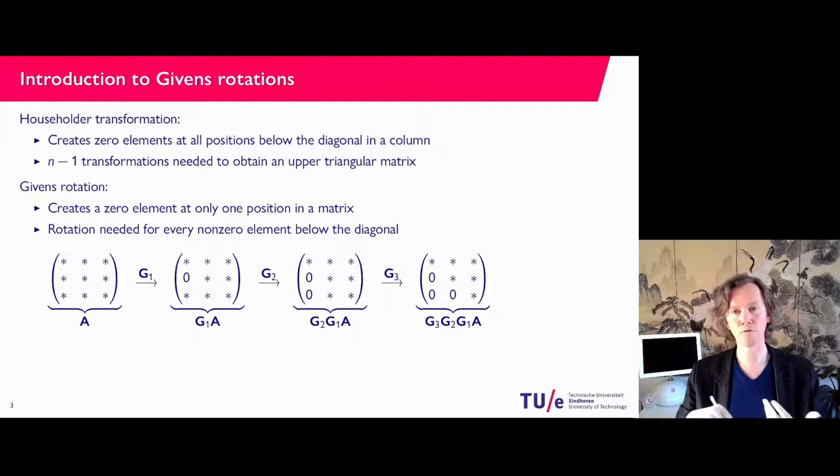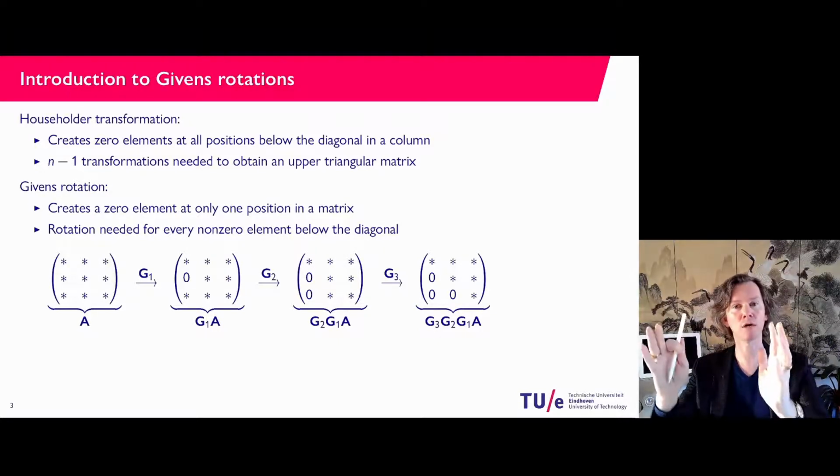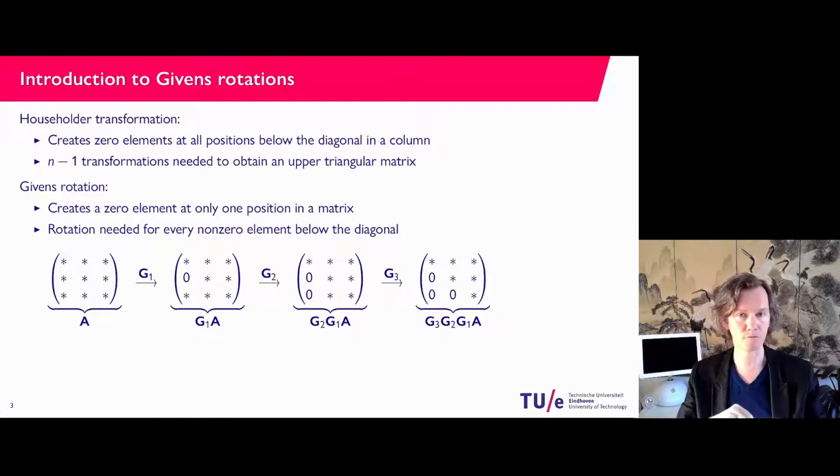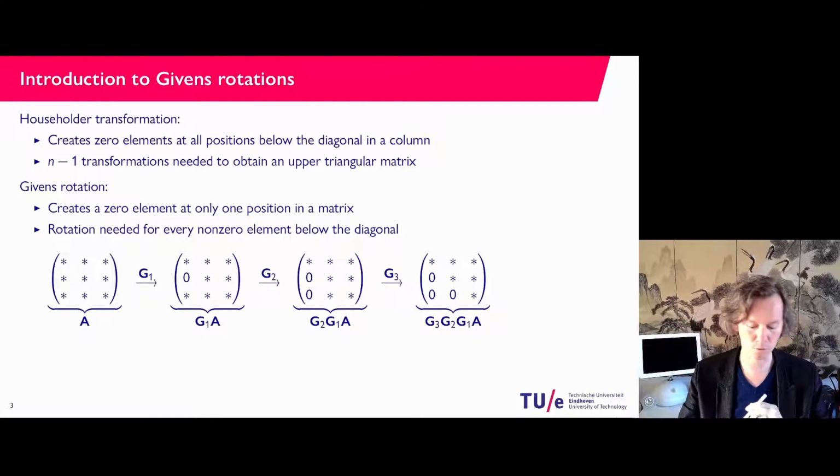So in general, if you have a larger matrix, you will require many more Givens rotations than Householder transformations. So you may wonder when this is interesting. Well, it could be that you already have zeros in your matrix below the main diagonal, and then you want to transform it into upper triangular form. So for instance, you have an upper triangular matrix and one additional subdiagonal, and then you would require fewer Givens rotations. So there it might be useful.